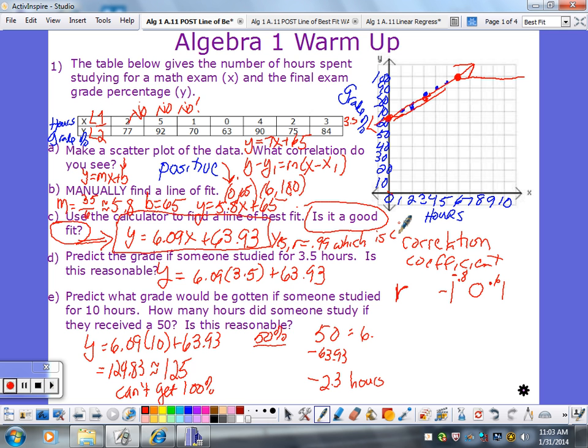And that's all the stuff that we need to talk about. So let's recap here. If your head's about to explode, stop it. All right. You know how to find R. Just go to catalog, turn diagnostic on. That's all you have to do. Diagnostic on. And do it with just LinReg. Boom. Out comes this. Plug everything in by hand. You're fine. That's all you have to do. If you like pressing buttons, do the LinReg, L1 comma, L2 comma, bars, move over one, get the Y1 and keep going.